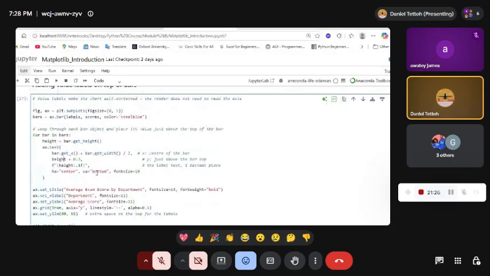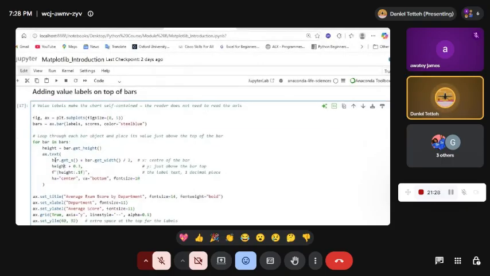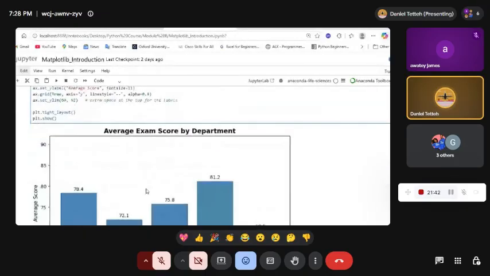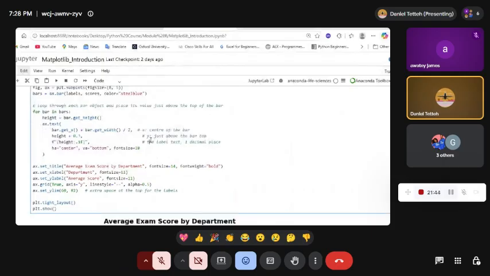So basically, that's what it's doing. This one centers it in the middle, this one places it just right above, and this one converts it to one decimal place. These other ones are just expressions to help the plotting.